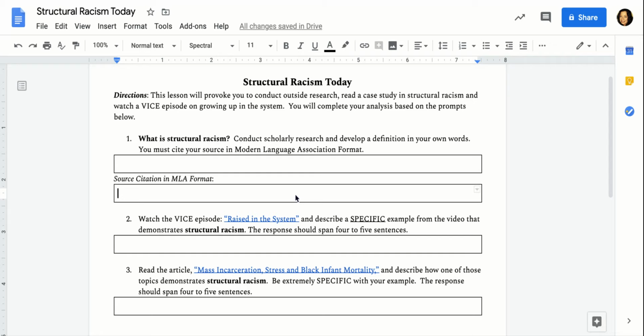You can use things like the citation machine. There are generators online. I also think that if you go to the Morris Knolls Library, there are a lot of really good articles. GVRL is a great place to start. That's something that I would look at there. So this is about structural racism today. What does it look like?